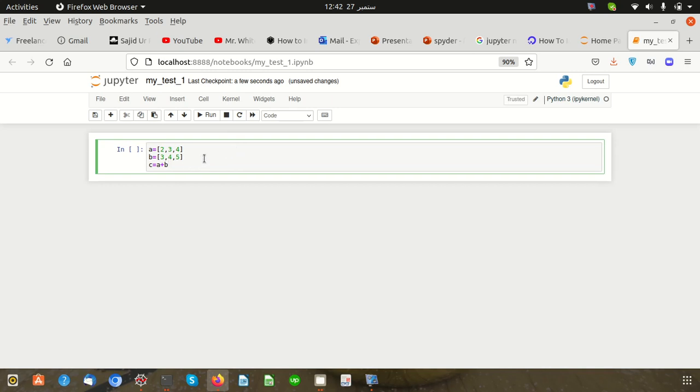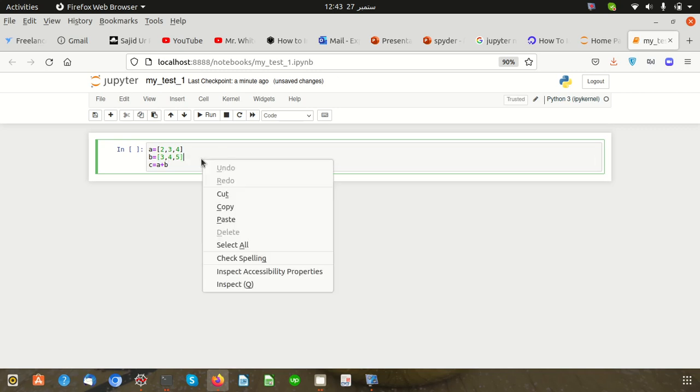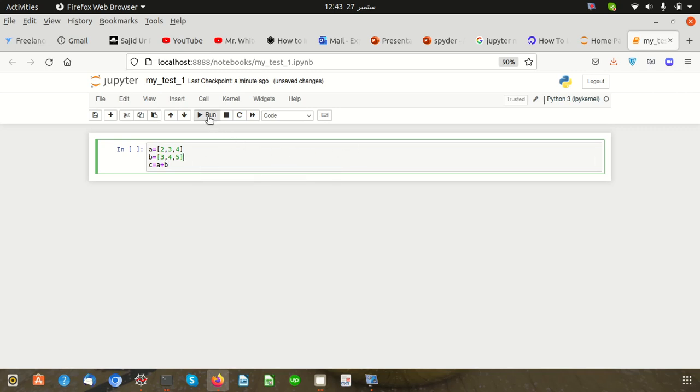If I execute it, in Ubuntu I can execute it using the Shift plus Enter buttons. If I need to run a single cell, I can press Shift plus Enter, or I can also run it using this run button.